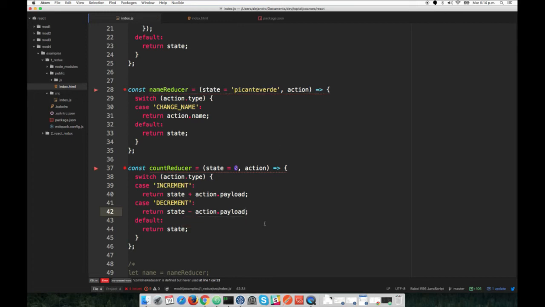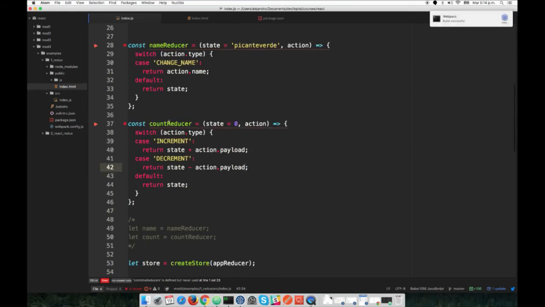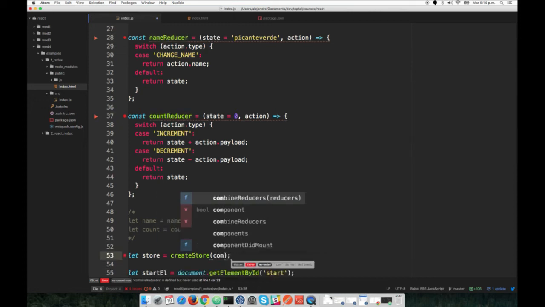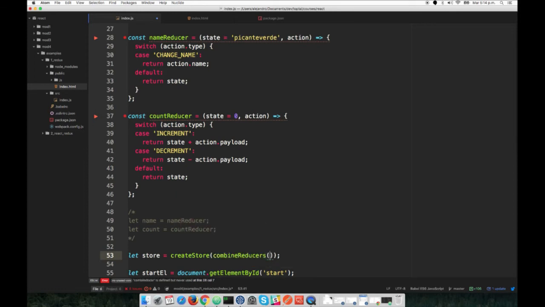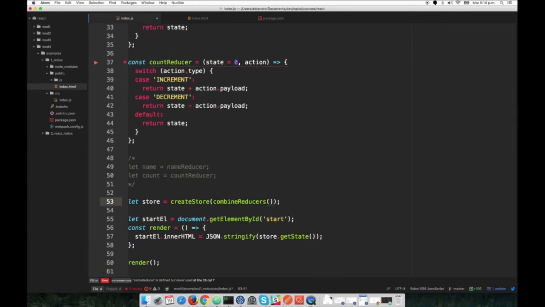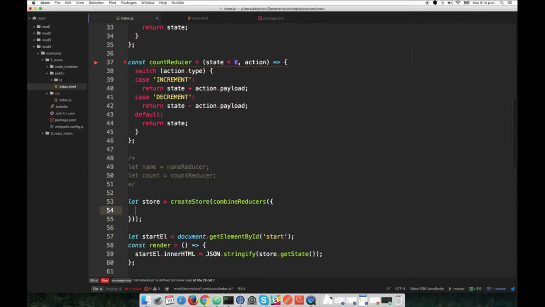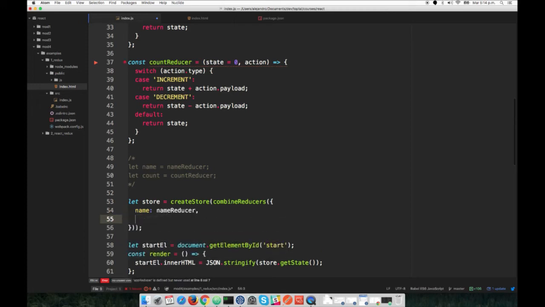Perfect. And now, how do we tell Redux that we want to use this reducer for the name key and this reducer for the count key? Well, here's where we use the combine reducers function from Redux, which receives an argument that is an object where you say the name of the key, in this case name, and the reference of the reducer, in this case name reducer.